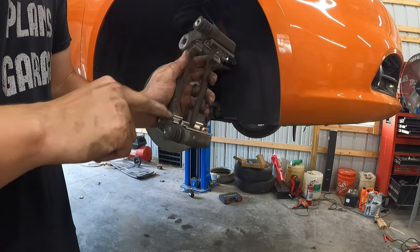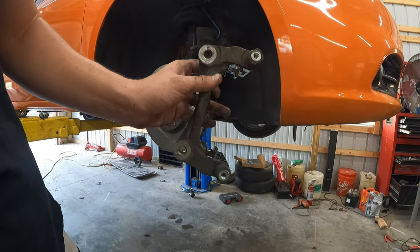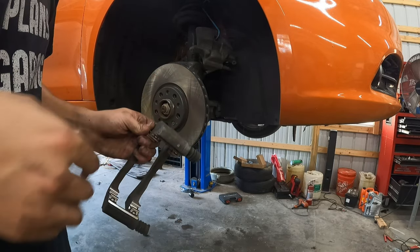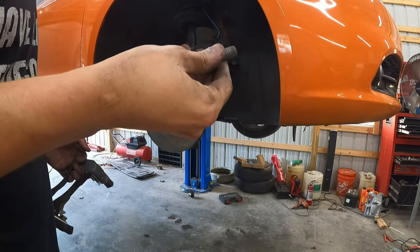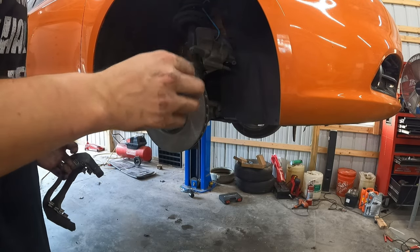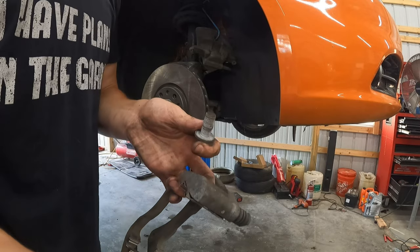All right, so we've cleaned the hardware, we've cleaned the bracket, got it all ready. Let me just make sure you can see what I'm doing. Got it all clean, new hardware's in, I'm gonna pop it in there. And I am gonna use the original bolts, which I'm also gonna state, some of the manuals say that you should replace these, but these bolts look clean, there's no messed up threads, I'm gonna reuse them. I'm gonna use blue thread locker on them to do it.